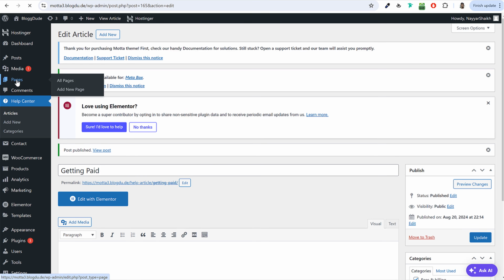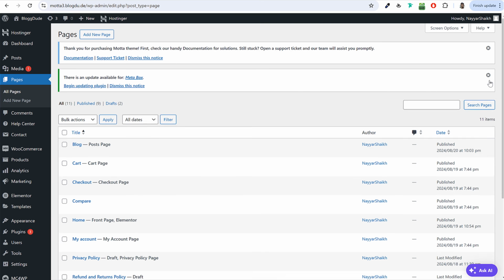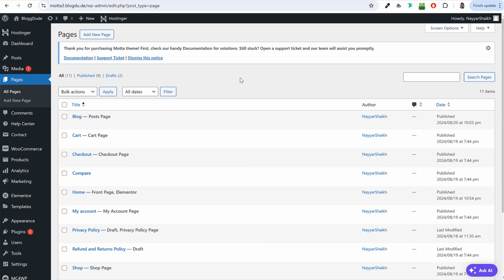So I'll go back to pages. Now whatever pages we want to create, we'll be simply importing them because the tutorial is already getting very lengthy. Don't want to waste a lot of time over here. We have already seen in complete detail how to design the home page. So all the other pages you can design yourself. I'm giving you the design. I'm giving you the layout. You can just import it on your website, and whatever changes you want to make, you can do that.